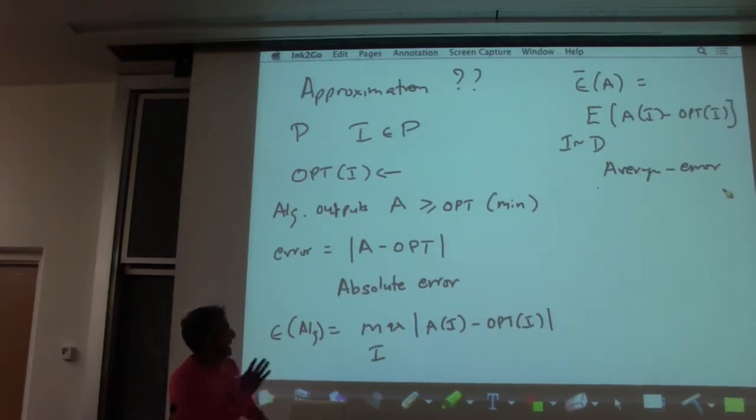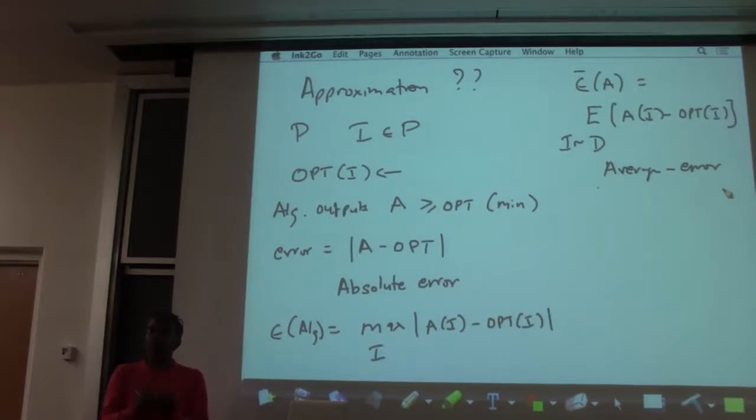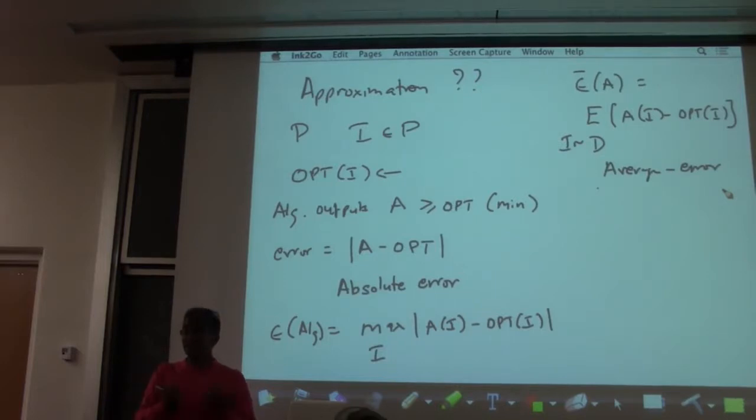So this makes sense that I can now measure the quality of an algorithm, even if it doesn't get me the correct answer. And I get a number that gets larger if the algorithm is worse, in the worst case, and it gets smaller if the algorithm is better. Okay? And what I like to do is to say, you tell me what epsilon you want. You want to be within 5 of the optimal solution, and I will design an algorithm that can do it for you. That won't always be possible, but I can try.